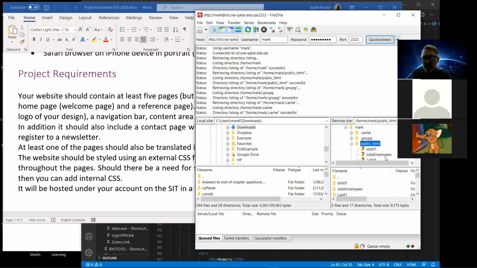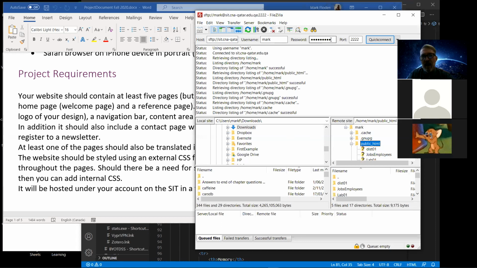But the thing I just want to impress upon you is you will have a public_HTML folder. Do not mess with that, but put all your work there. You will be given a password. The idea of the expired password was to force you to change your password. We're having a little issue with that.